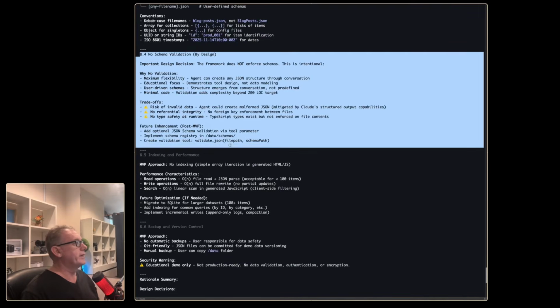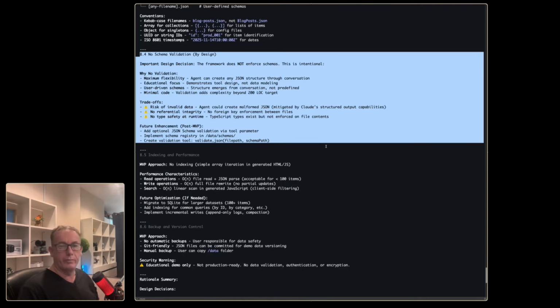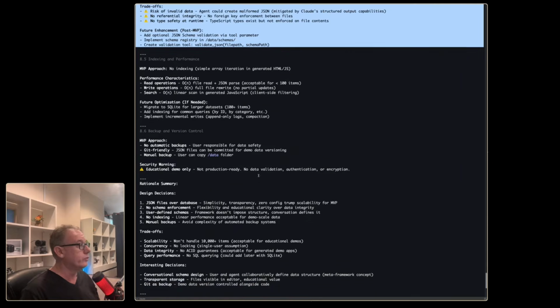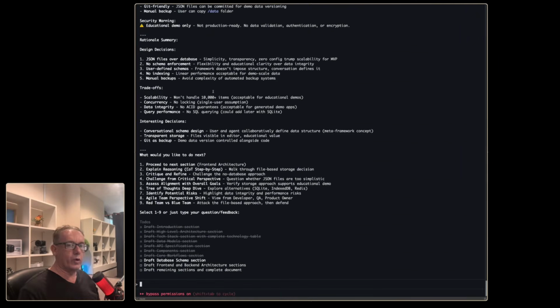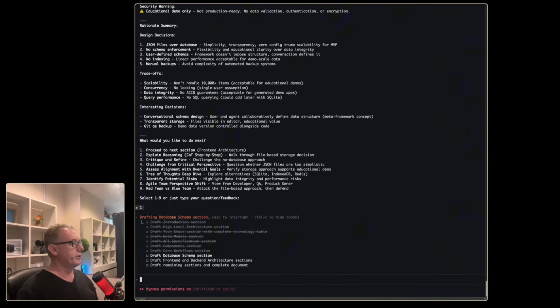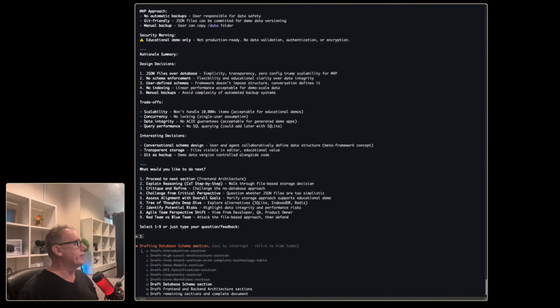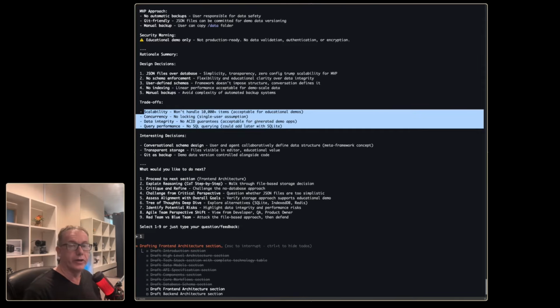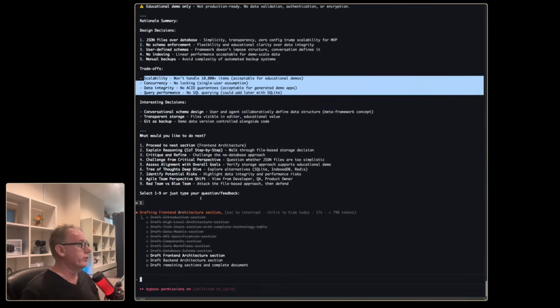Now, there's no schema validation, so this system could be brittle or fragile in the real world, but I think for the use cases we're doing, it'll work pretty well. And if we did want a more strict rules system, we could introduce something like Zod or some sort of schema to make sure that any data being written or read from always follows a certain format. So we'll just move on to the next area. One of the things we can see here from our trade-offs is that this is not designed for big systems. It's really just a little internal tool that I want to use it for at the moment.